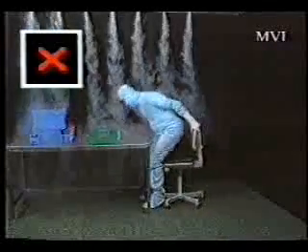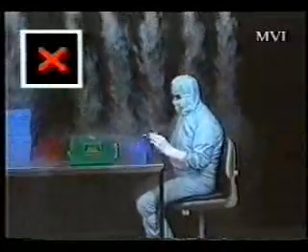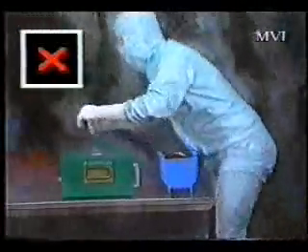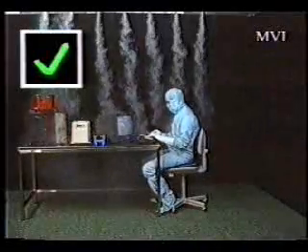For example, bending the elbows like this, rather than movements like this, will eliminate the problem. The relationship between the body, the speed of movement, and the work area are all critical. For example, it's wrong to move rapidly to a work area, stop suddenly, and turn to sit down. This will create a vortex of particle-carrying air which will contaminate. It's correct to move slowly to the workstation, then to sit without hands touching the chair, and to position oneself carefully.